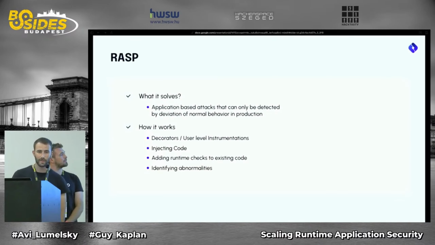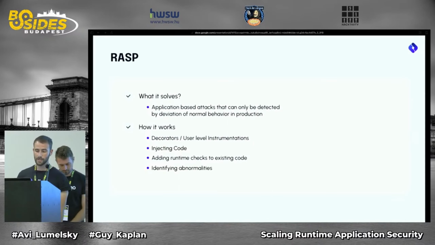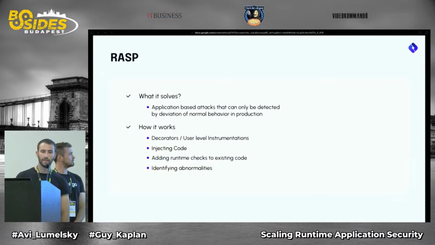So we already know what RASP is trying to solve, but how does it do it? RASP tools work by adding runtime checks and validations to your application in strategic places. It operates by utilizing strategies such as software instrumentation, additional function decorators, or adding dependencies during build time to inject security tests into your functions. During execution, RASP evaluates inputs and outputs of the application in the application's context and tries to determine whether an attack is taking place.